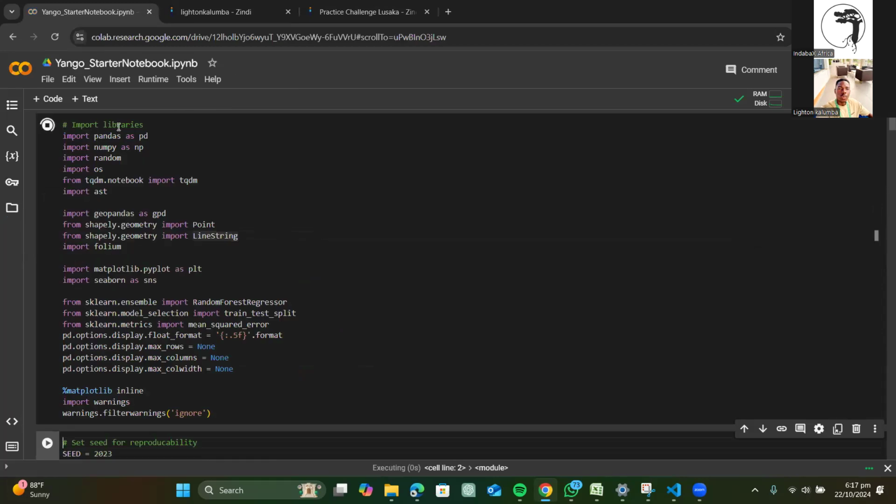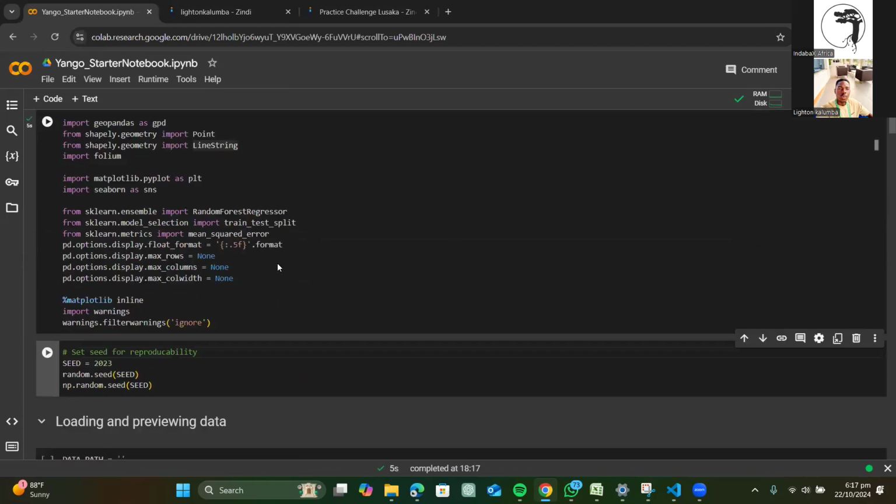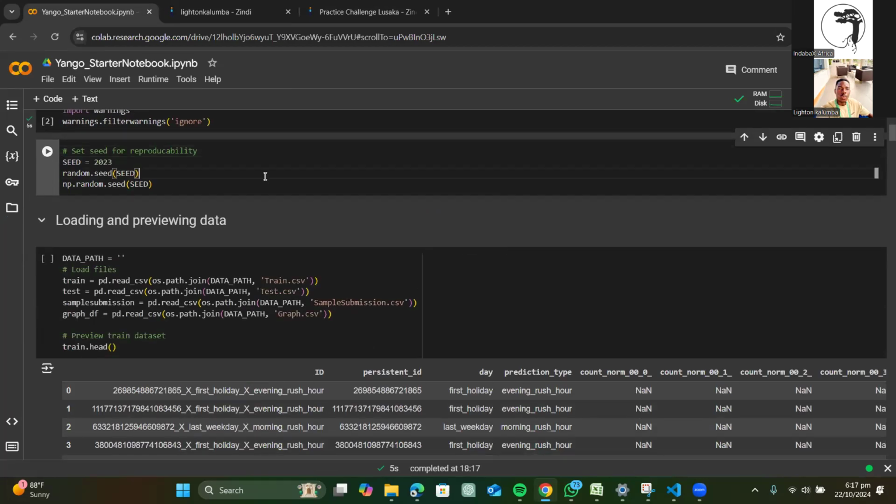This cell contains libraries that are going to be necessary for us to work with a notebook. So this cell has managed to run. We run this cell, which is the seed that helps us to reproduce the same predictions.